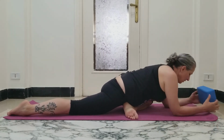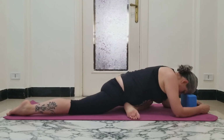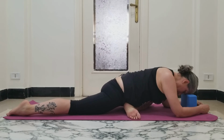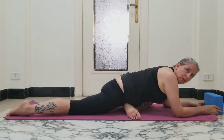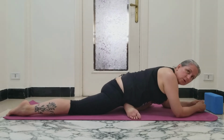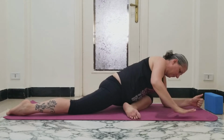And you can grab that block again. And just take a couple breaths here. Take one more breath. All right, very slowly, come back up. Obviously, if you want to keep staying in this position for longer, you can. It's a position that is very comfortable, and you can remain here for a very long time.